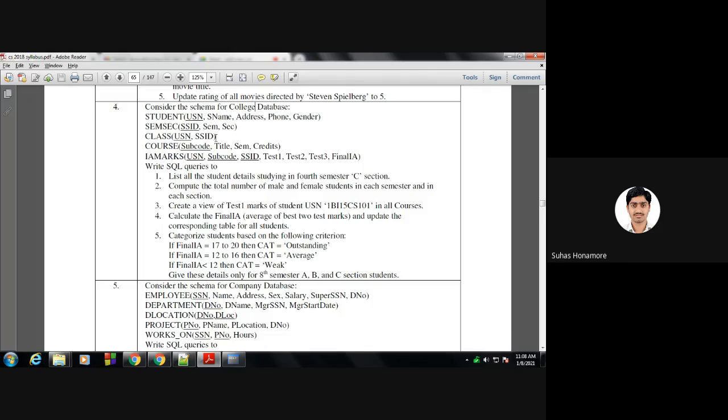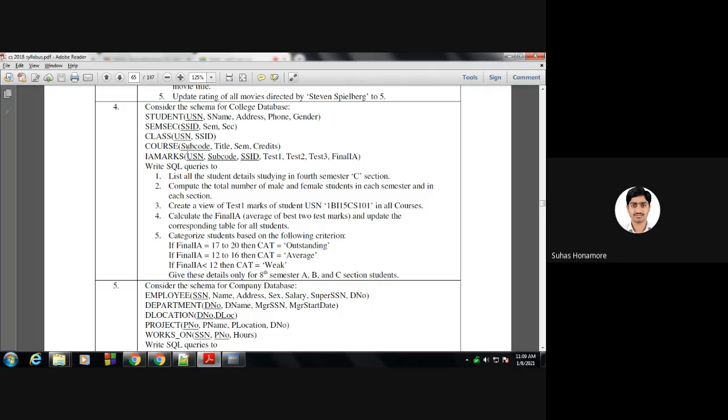Here USN is a primary key, referred from the student table. Along with USN, we map the semsec ID we created, so that the student belongs to which class is given.